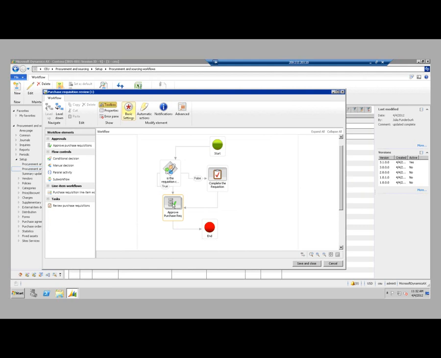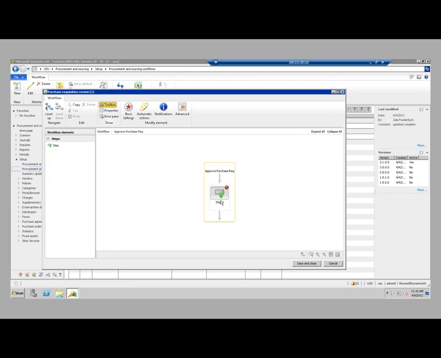Okay, so once you have those basic settings on your approval step, you then have to use this level down function to define that approval. So we're actually going to apply two steps to this. We have a new workflow element for this approval step. We're going to add two steps to this. The first step, we'll say if the purchase requisition is between, say, $1,000 and $2,000, it goes to one approver. Step two would be if it's over $2,000, it goes to someone else.